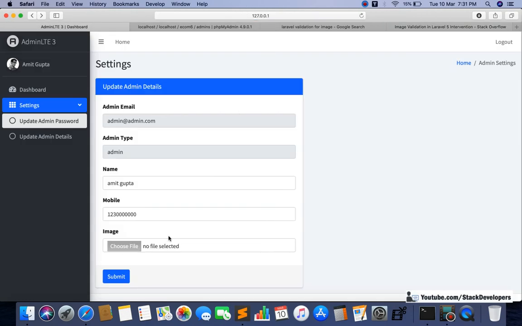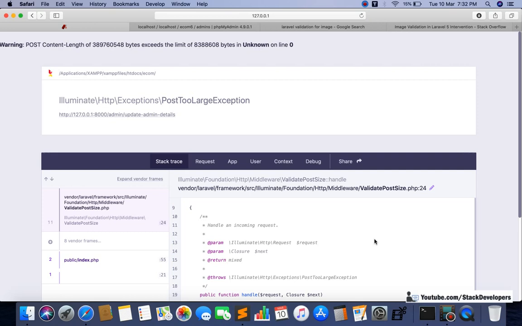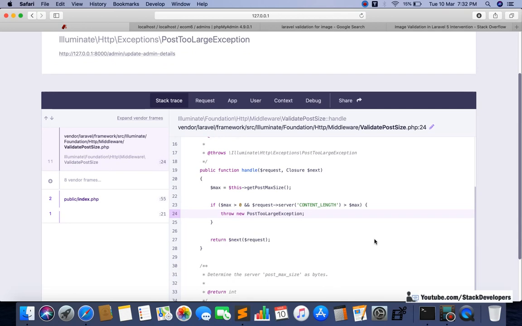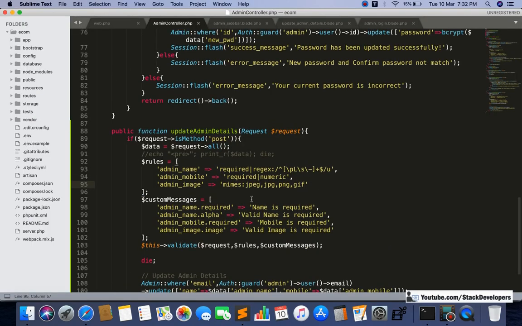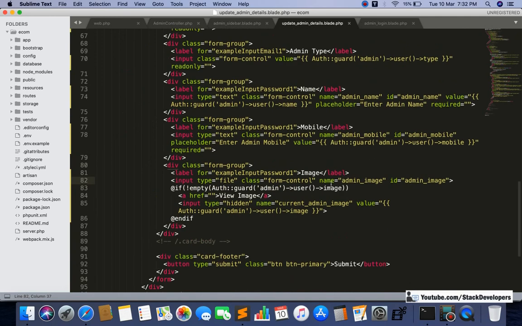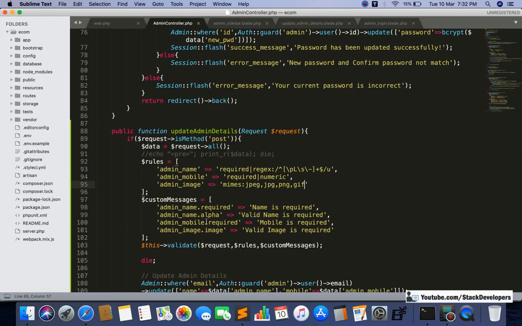I'm going to refresh and we'll try with video. I'm going to add the video in place of image, and still it is not working. Exceed the limit. Okay, still it is coming down, and it is not showing what we require. Admin underscore image, and we will check once again. Image, it is not taking. Why is it not taking?